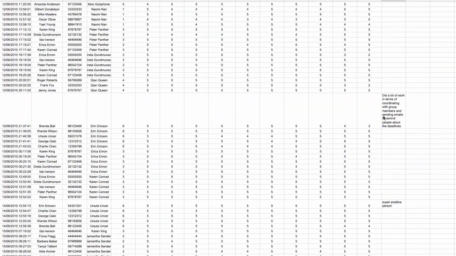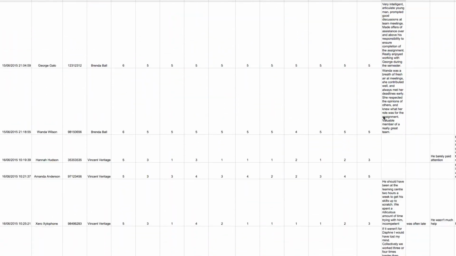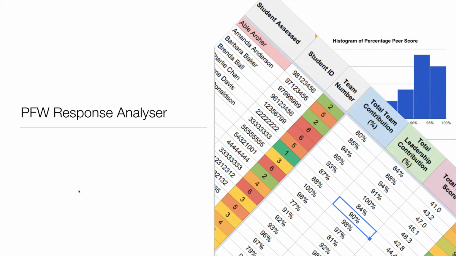There are a lot of data items from the survey. Now, all those responses go into the PFW Response Analyzer, where they are turned into reports for each student and charts and graphs and other statistical analyses.